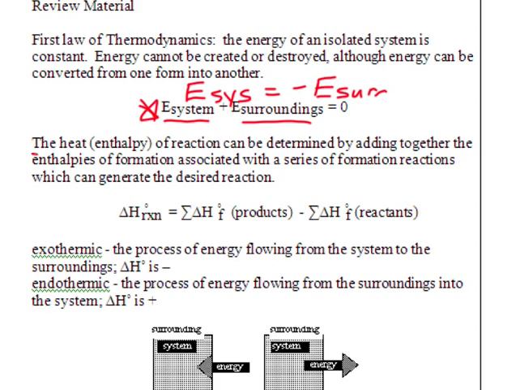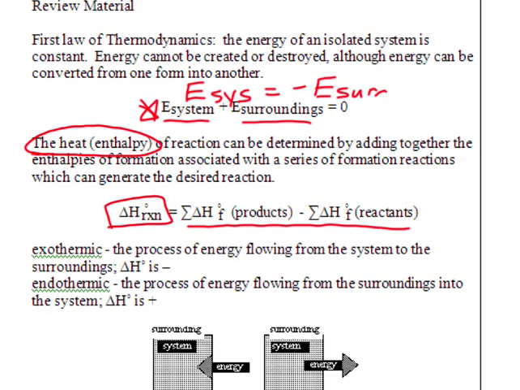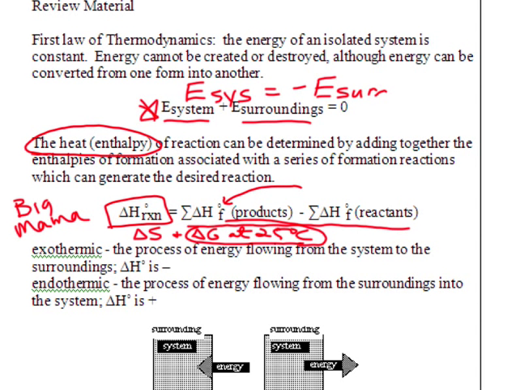You already know what enthalpy is, aka heat of a reaction, delta H. Delta H of the reaction can be calculated. What did we call this? Big Mama. This can also be applied. We can use Big Mama to find both delta S and then delta G at 25 degrees Celsius. We're going to learn about why delta G is special later, but that little knot up there stands for standard conditions. What's the standard conditions in thermo? Yep, 25 degrees Celsius or 298 K and 1 atmosphere.